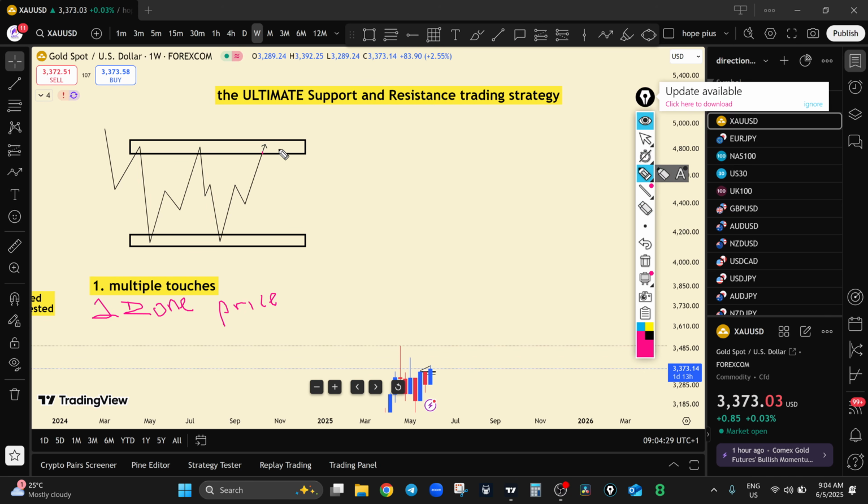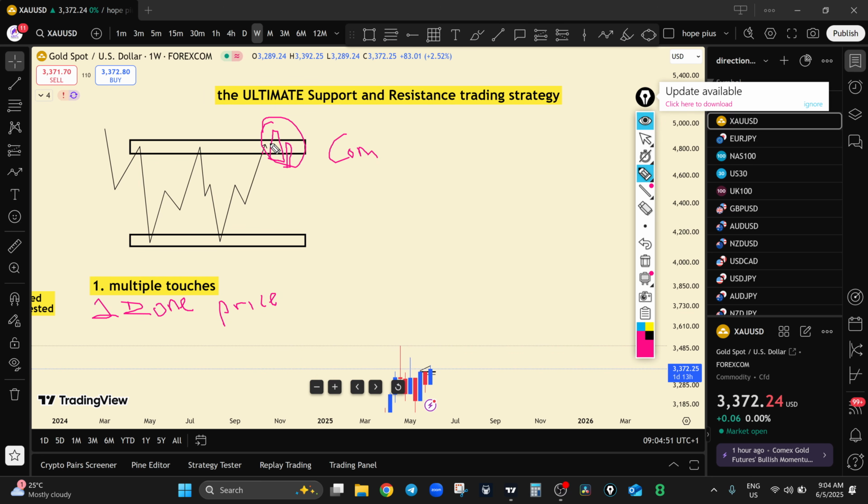How do you know if the support is broken? Is it when the candle closes above the zone? Or if we have a strong close in here? Or we have a bullish engulfing? How do you know? It becomes complex. When you look at that support area like a zone, it becomes complex.